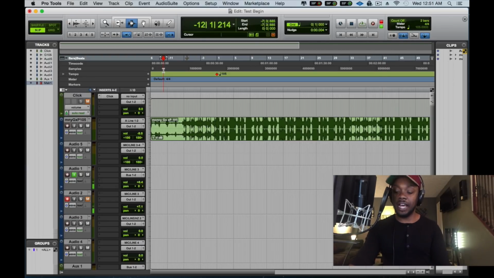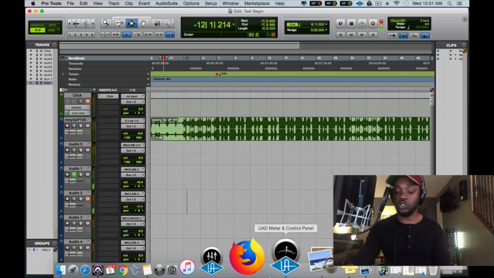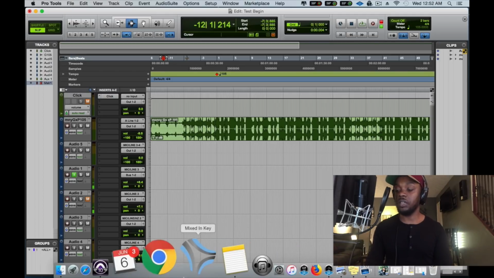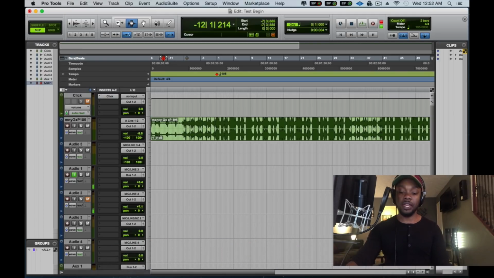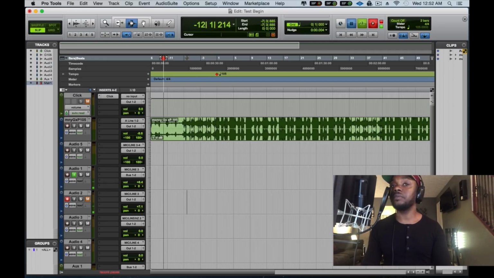Now, quick punch allows me to press a button and record. As long as my track is armed on the side, I don't have to arm it up here. Then I can just go to my keyboard. If I have a standard keyboard, like on my Mac keyboard, I just have to use the numpad and press 3, and it'll automatically record.